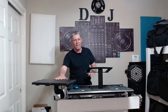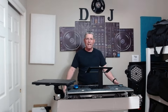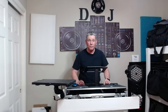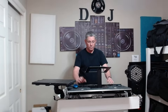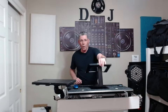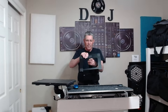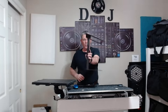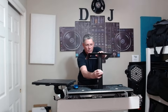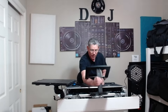But somebody asked me about my laptop stands. There are several options with being able to use your flight case as a Podium. One, you can use the shelf that came with it, which most of us do, because you can set it up however you like. Or you can buy one of these handy dandy adjustable laptop stands that you get on Amazon, where you can adjust the height. If you need a laptop up that high, you're good. Or you can get rid of the shelf and set the laptop down here, inside the case.